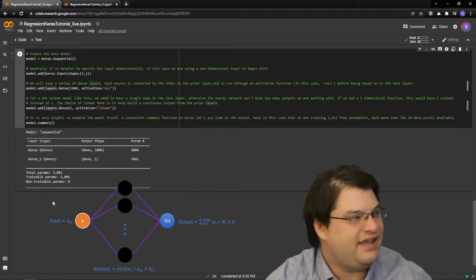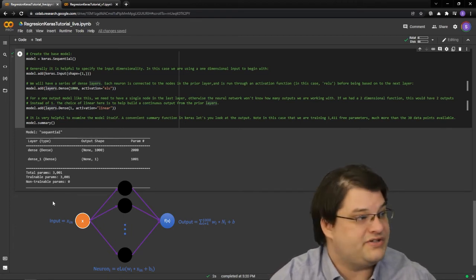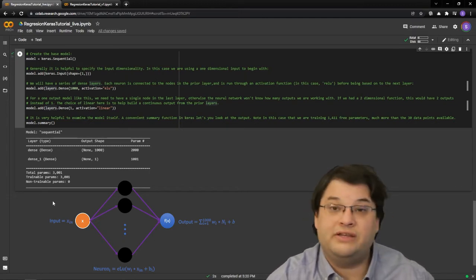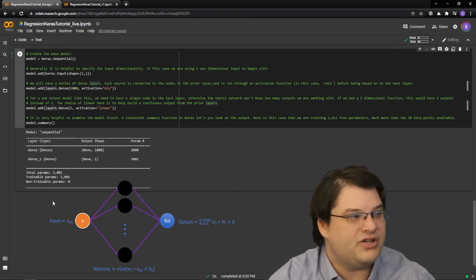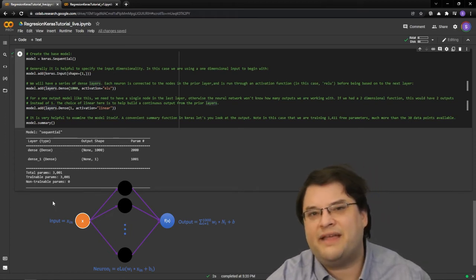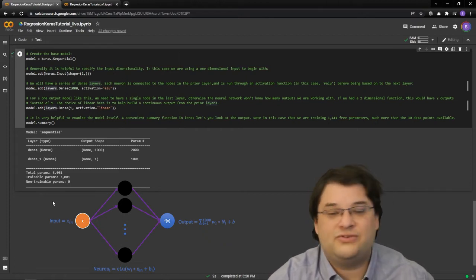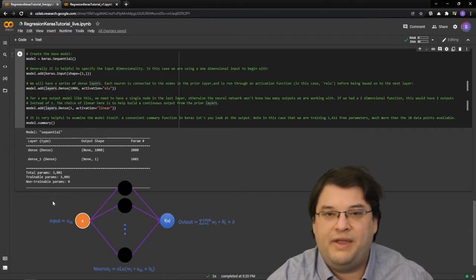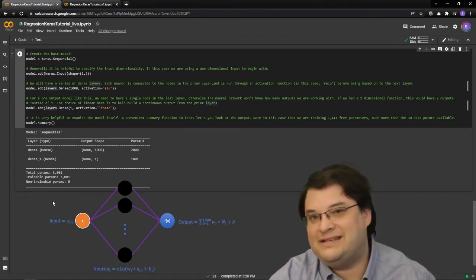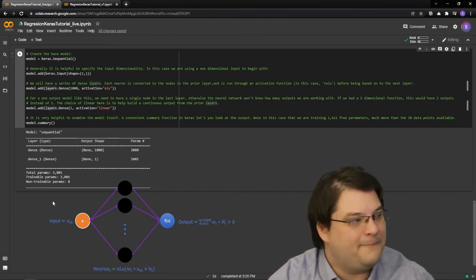So as you can see here, we have 2 layers in the neural network which have parameters in them. In the first layer, where we have a single output going to 1,000 neurons, we actually have 2,000 parameters. Now, you might be a little bit surprised by that, but the reason is that each of the inputs is running through a simple equation. We have a slope times the input value plus an offset being fed into the activation function. This means that there are 2 parameters for every neuron.